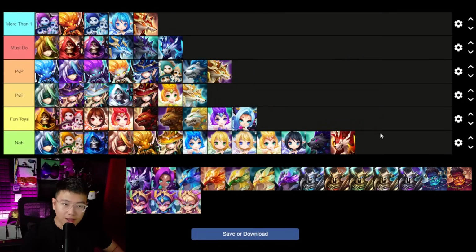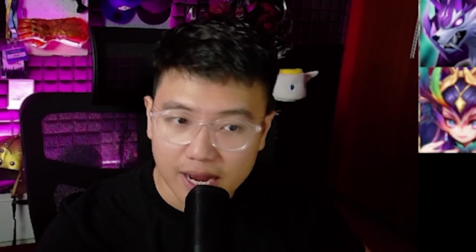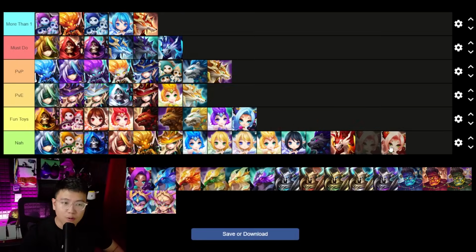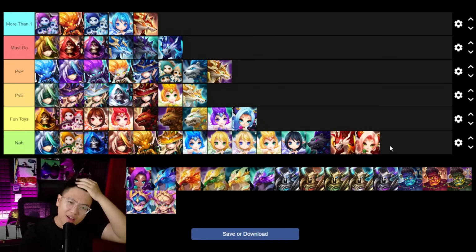Fire Werewolf. Very useless, can't be a good tank, and doesn't support the team in any capacity. Fire Marshal Cat. I would say this one's going to be in the bottom tier. I don't build this unit, like, ever. I've never really seen it as a fun toy at all.